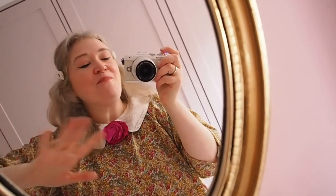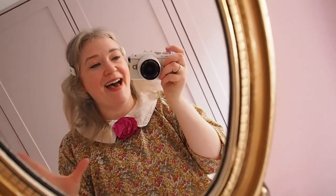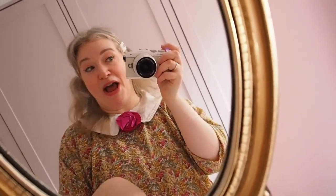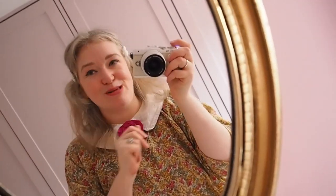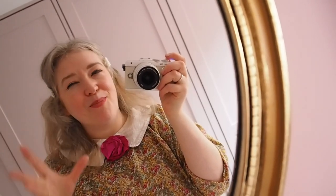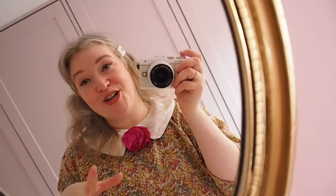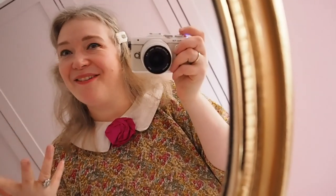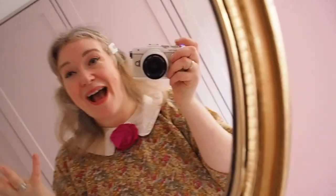We've had it painted and I'm really happy with it. I feel like it's about 95% there. I do need to get my custom splashback in, which is being made at the moment — it's probably the thing I'm most excited about. Then I might accessorize it more at some point, but I think it's basically there. I should probably just wait until I have the splashback, but I don't know when that's going to be.